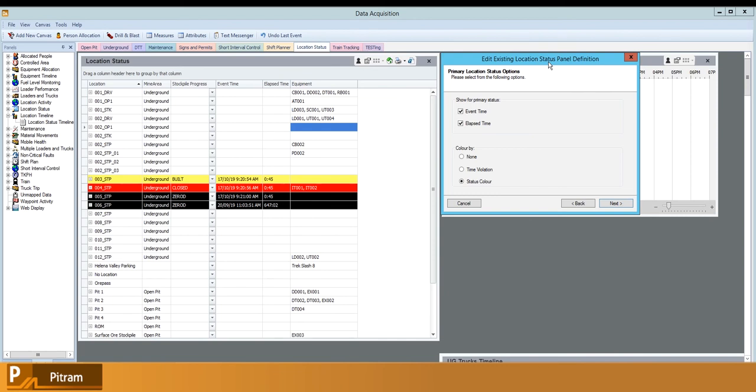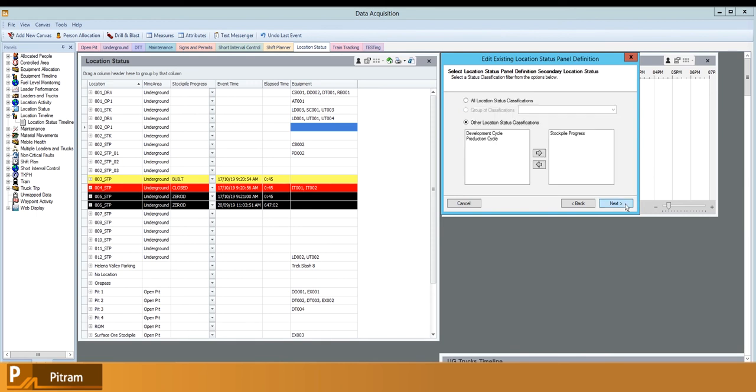Normally we see sites when something is down, they set it to red, right? Because it's critical, you want to be able to notice it. This is down. You can do the exact same thing with location status, and that's what this section controls. This is just selecting what equipment is shown in this little column here, where I've got the equipment that is allocated to these locations. I've got it set on everything, and I'm happy with that.